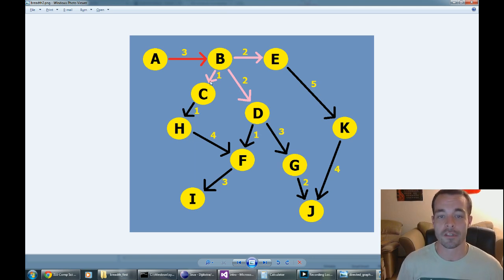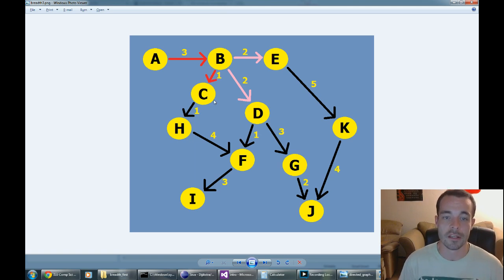But essentially I've added these 3 items to the queue. I visited B, so I'm done with B. I can forget about it. I'm going to move on. I'm going to pop off the first item in the queue. I added them in the same order I did in the last video. Really, they came off the list in the same way they came off the list in the previous example. So we know that we're going to visit C first.